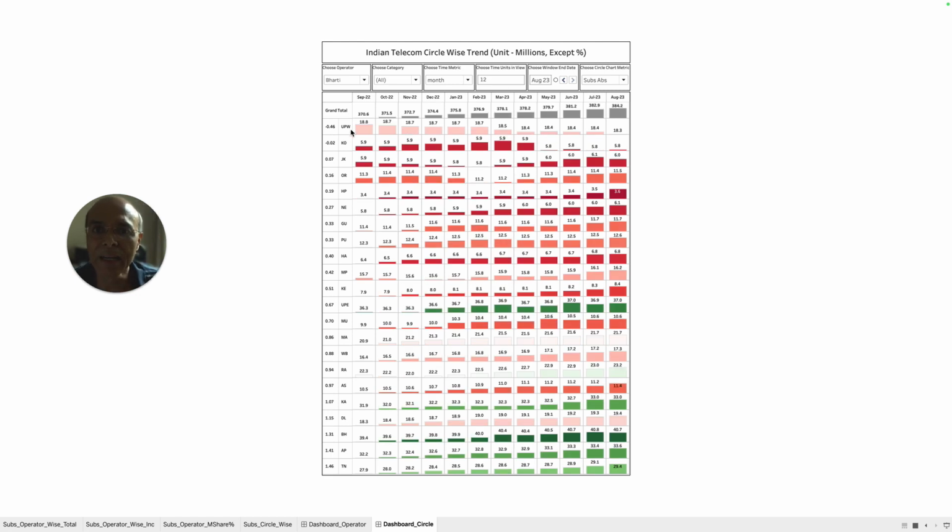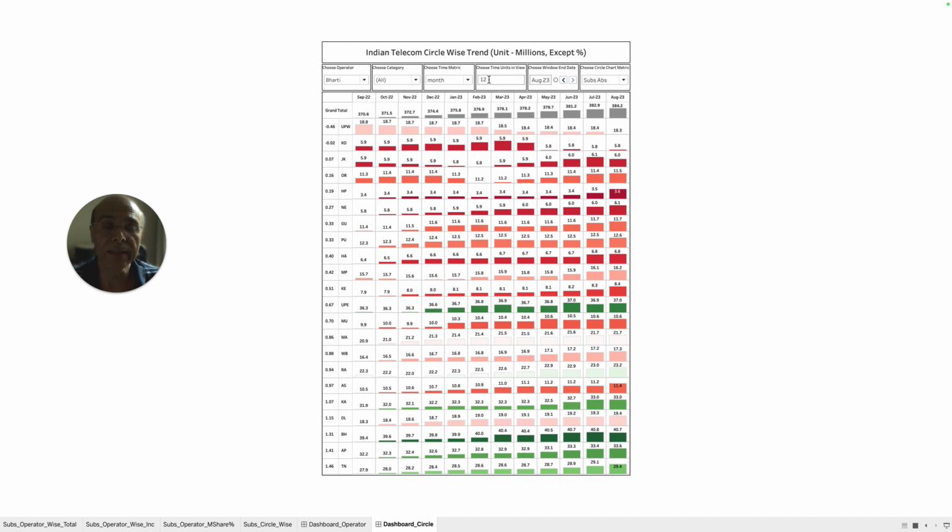You see, in month in UP West, where Bharti had a reasonably large subscriber base of 18.8 million, it is getting routed. It has lost almost 500K subscribers, 0.46 million subscribers, in UP West, which means that it is facing a lot of pressure in UP East, in Kolkata, and in some other markets. Basically, UP West is the most important market where Bharti is doing pretty badly, right? And in UP East also, their growth rate hasn't been that significant.